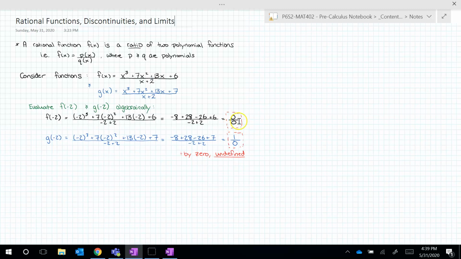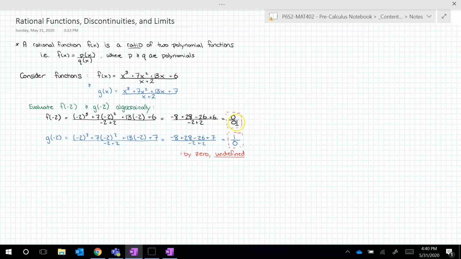0 divided by anything is usually 0, right? 0 divided by 1, 0 divided by 2, 0 divided by any non-zero number comes out to be 0, right? But anything divided by 0 is usually blowing up off to infinity, right? Like if I do 1 divided by something really close to 0, like 1,000th or 100,000th, dividing by that small decimal is the same as multiplying by its reciprocal. So I get these really gigantic numbers.